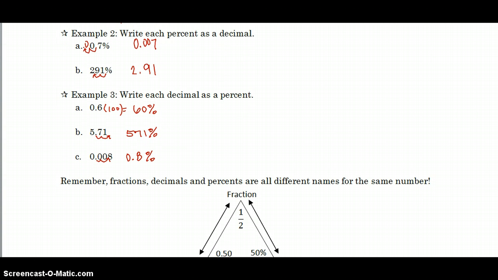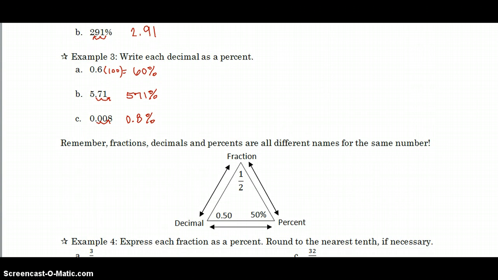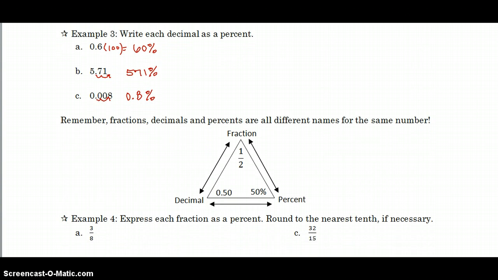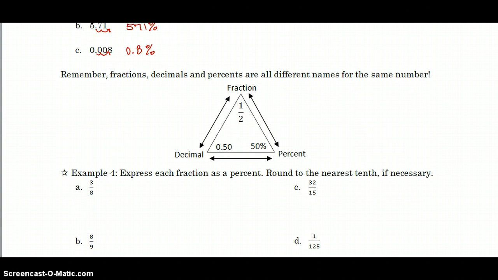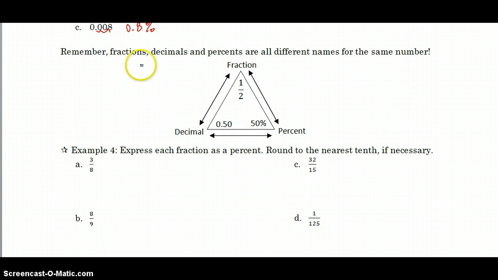We may need to come up with a way to remember when we multiply and when we divide. You may already have one of those memory devices you might want to share with me in class. All right, it's just a never-ending cycle. It's a big triangle. Fractions, decimals, and percents are all different names for the same number.